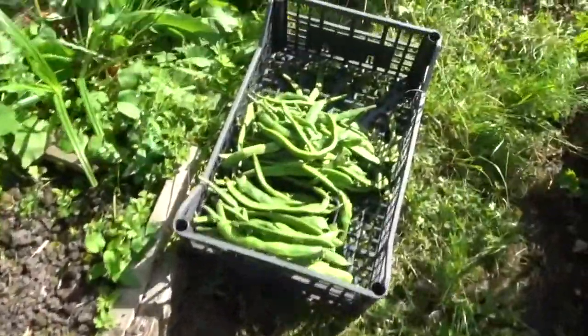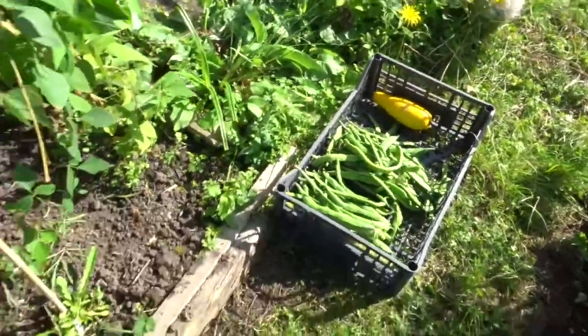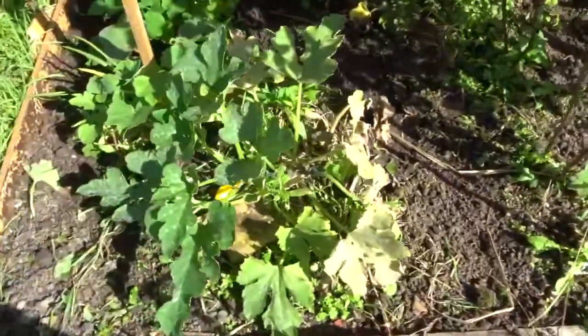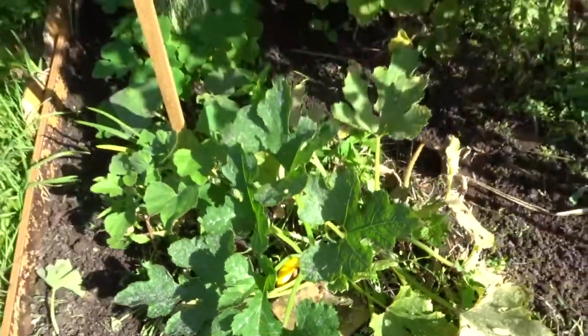Let's have a look what we got here. Got this, and I've got my tomatoes in the back there. So hopefully there'll be a little bit of time for that one to grow.